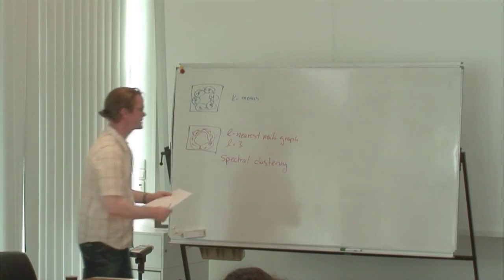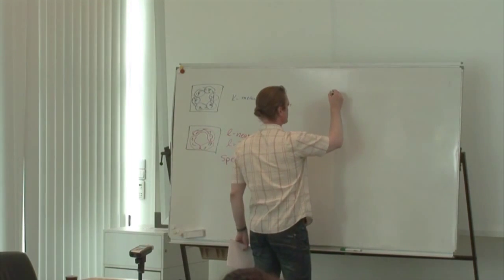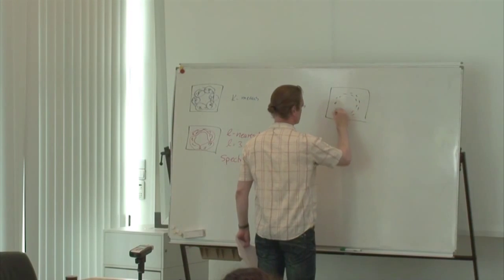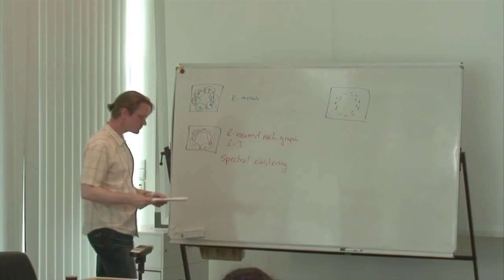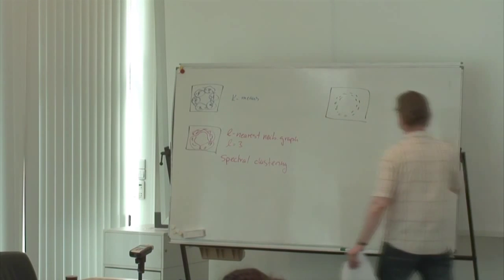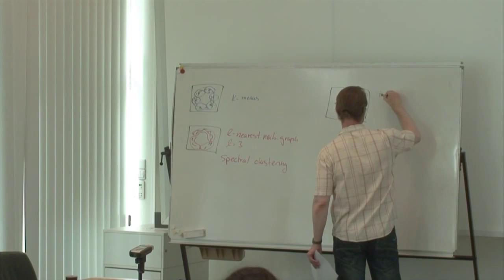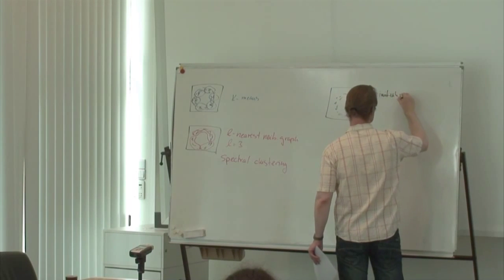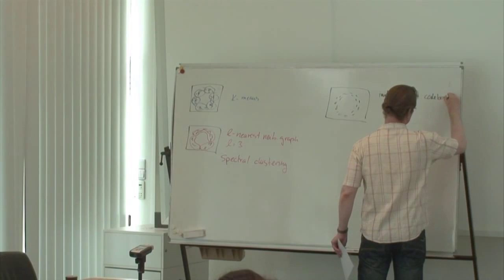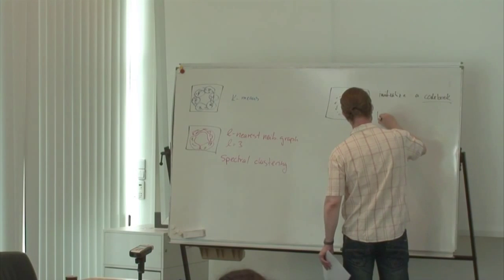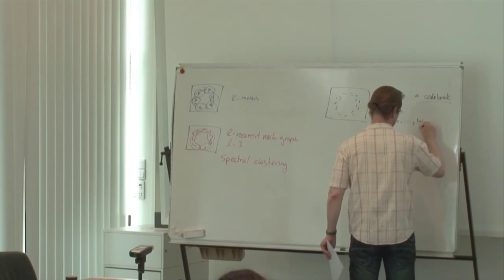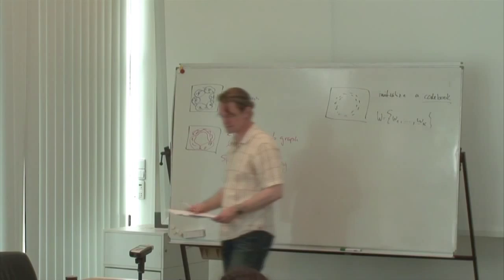And now it's time to look at yet another idea. So here is the data we are given. And the idea I'm going to propose right now is the following. We initialize a codebook. And that is just a set W of codebook vectors W1 up to WK.